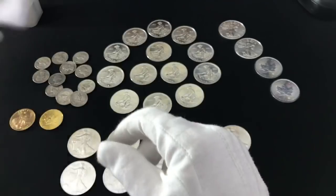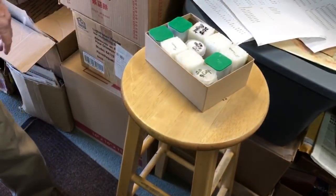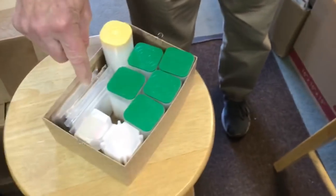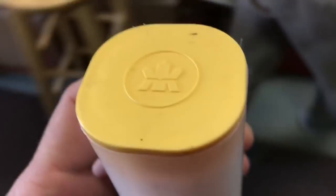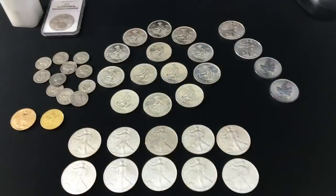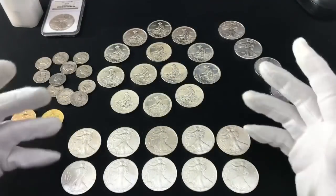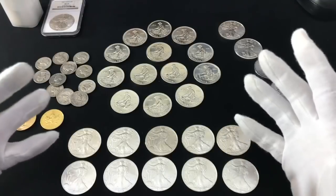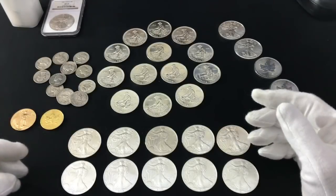These are Eagles. I think all of these are prospectors. These are Buffaloes and Bars. And there's the 2019s. Wow, those are frozen. Isn't that cool? Tim really knows his stuff. I appreciate him a lot. Like I said, every time I go into that coin shop, I learn something new. And he's so much fun to talk to.